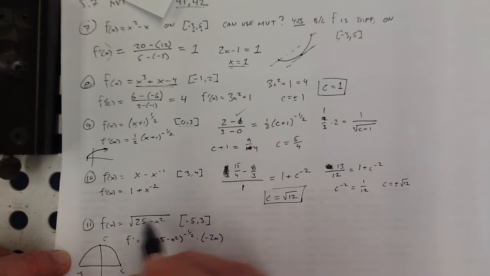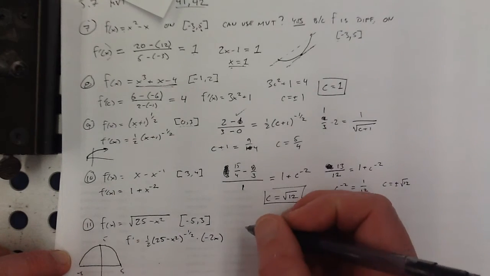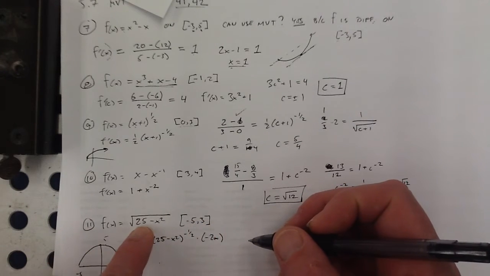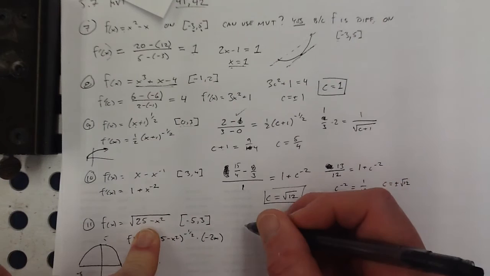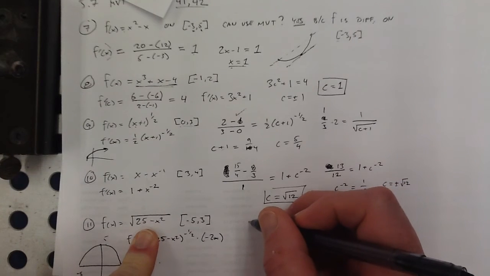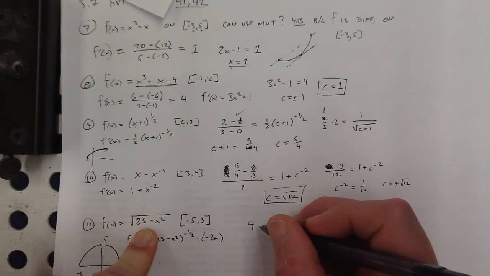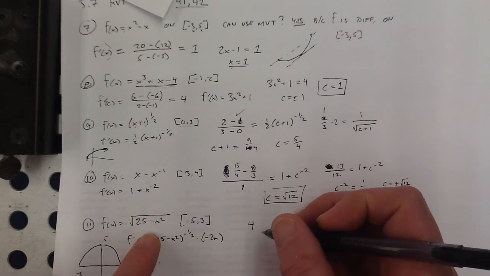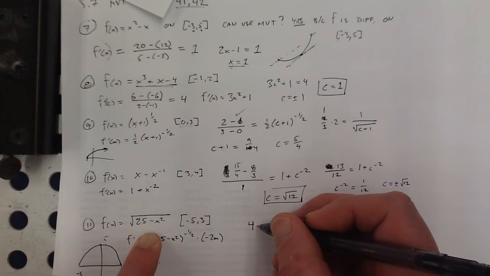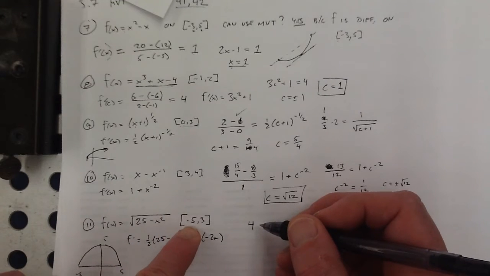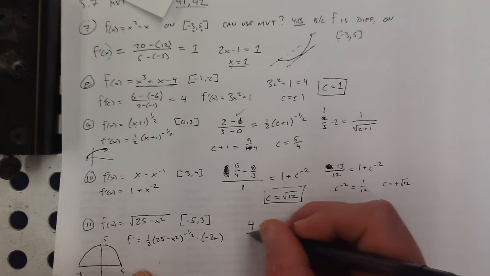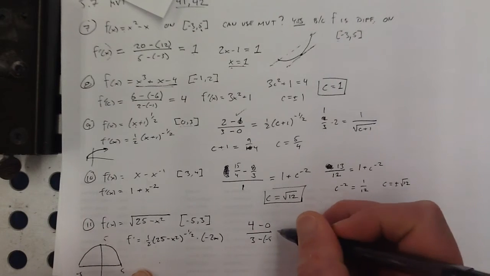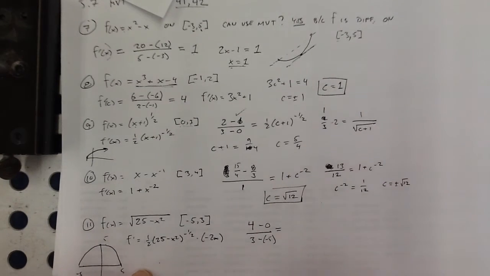And then, how about when we plug those things in? Let's see, my actual slope, when I plug the 3 in here, I get 25 minus 9 is 16, and the square root of that is 4, not plus or minus 4. Have that deep conversation some other time. And when I plug negative 5 in, I get 0, and then 3 minus negative 5. So it looks like my slope is 1/2.